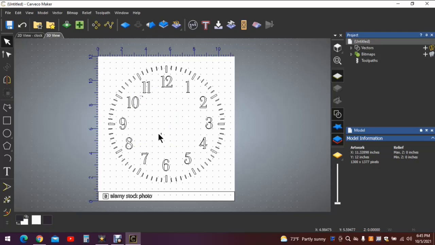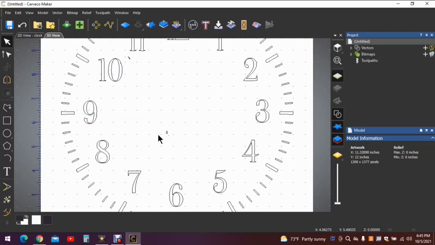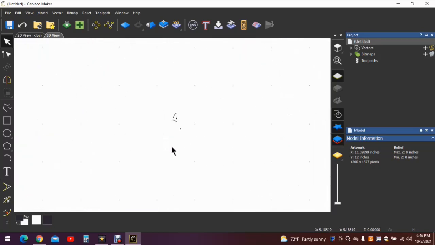Now right here and right there are two items that need to be gotten off of this image, or it will mess with your clock. Your toolpath, it'll come right over and try to drill those out for you, and you don't want that mistake. So highlight these two little guys, delete them. Try this one more time. There we go.